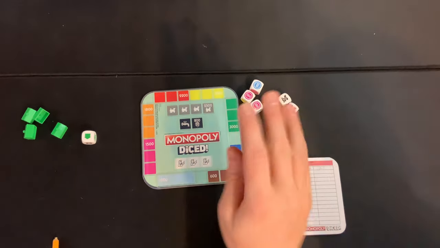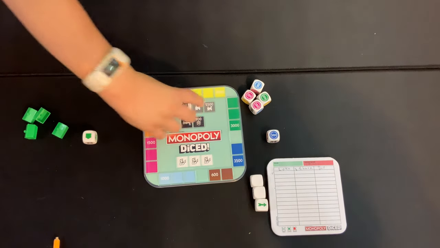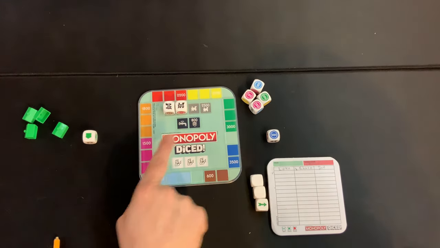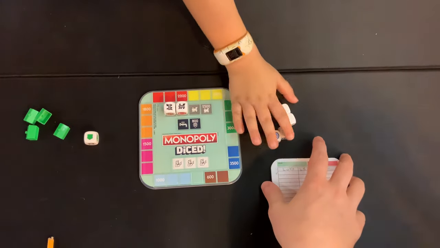So, which one of these do you want to try and go for? You're going for the trains? All right. Now, you can go for more than one if you would like. Do you want to just go for trains, or do you want to go for something else? Just go for trains. Okay, so you roll these, all the dice over again. Here, you're hoping to see trains.